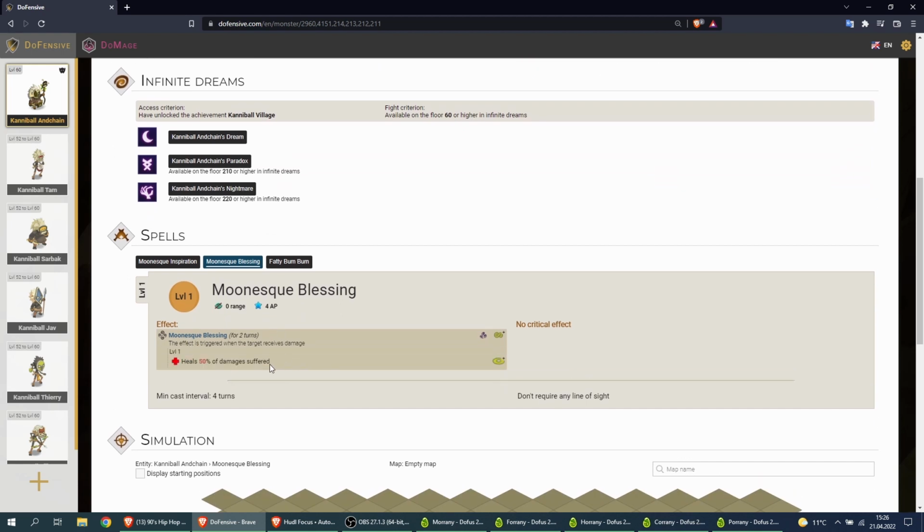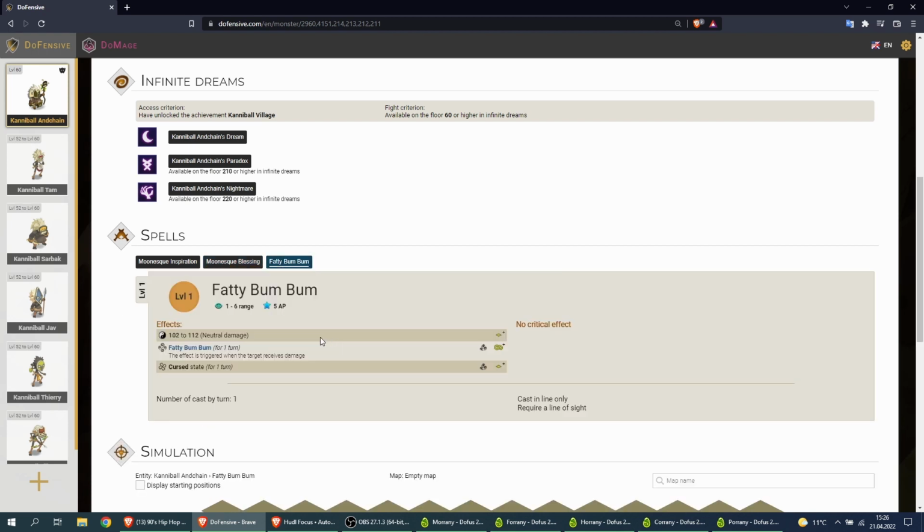What's that? The effect is triggered when the target receives damage. Okay, when you damage him, and the spell is active, he gets 50% of heals. I don't know if this is correct. We have to see this in the fight. And he has a good damage spell, 102 to 112 neutral damage.